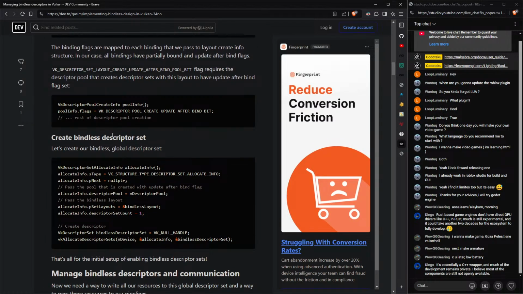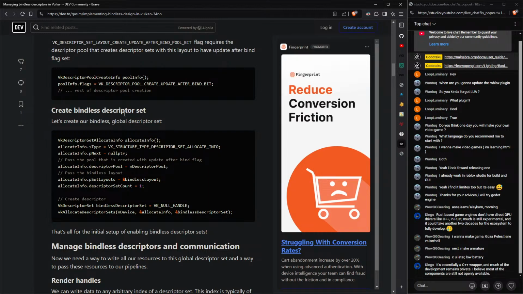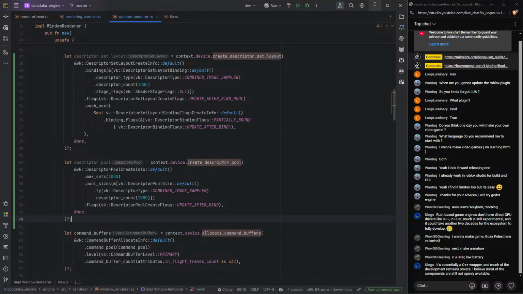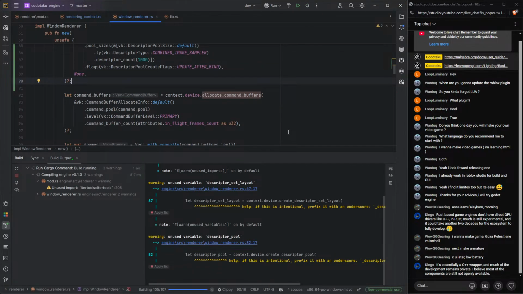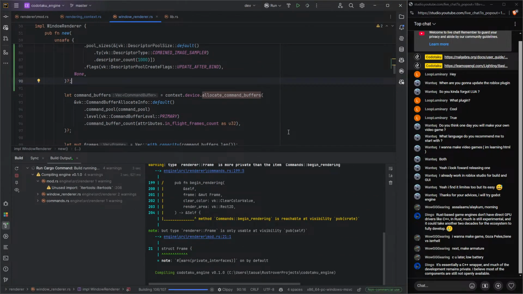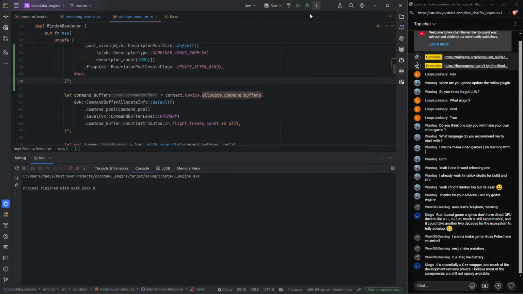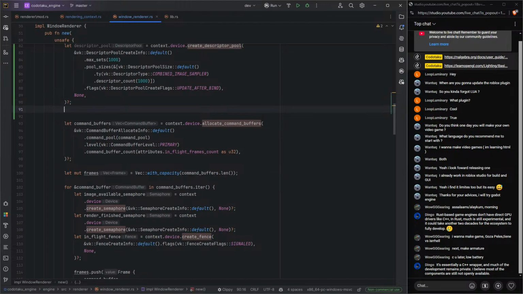Perfect. Now create a Bindless descriptor set. Let's make sure this works. Perfect. Let's go to the next step, which is creating a descriptor set.